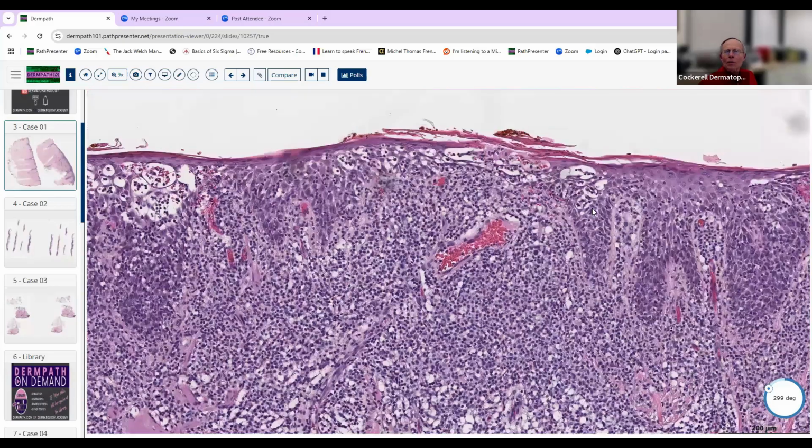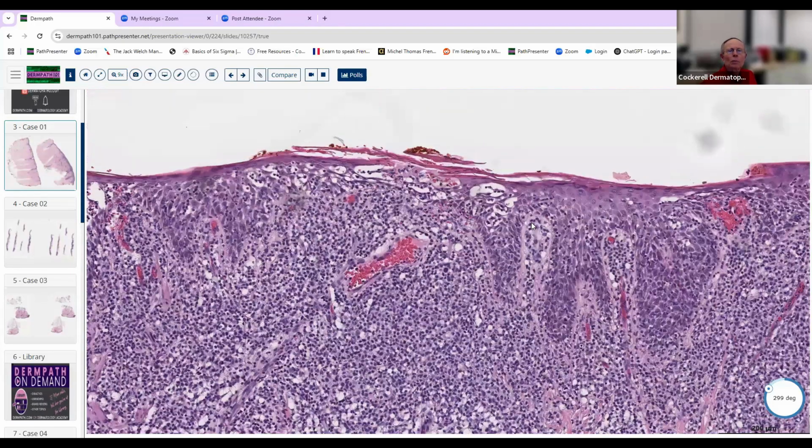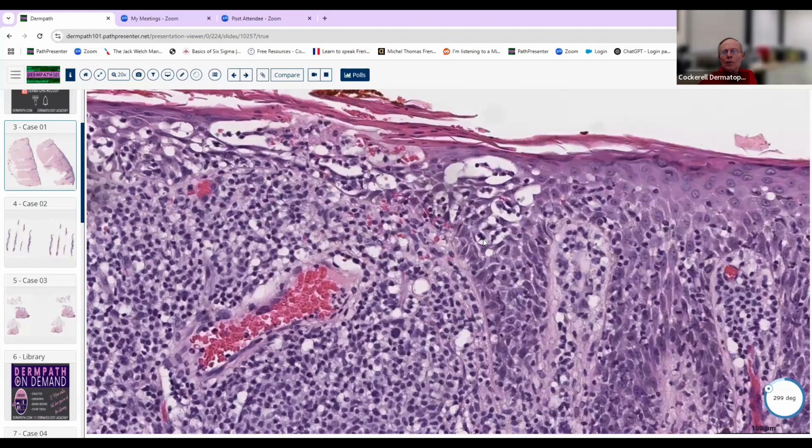One of the things that often comes up is, how can you tell the difference between a spongiotic dermatitis with some epidermotropism versus a true epidermotropic T-cell malignancy with some spongiosis? You have to look at the ratio of the amount of lymphocytic infiltrate to the amount of spongiosis. Here we've got almost a 1-to-1 ratio. You've got little spongiotic microvesicles, but also a lot of lymphocytes filling these microvesicles. That's highly unusual for allergic contact dermatitis or nummular dermatitis, something like that.